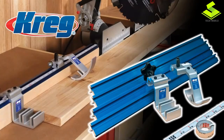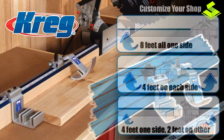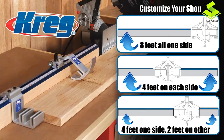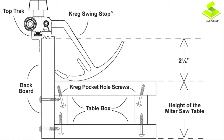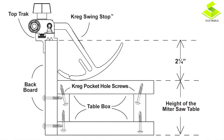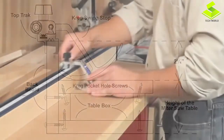The system also comes with 4 sections of Trak in 2-foot lengths for a total of 8 feet. The included left to right and right to left reading measuring tapes allow you to set up this system precisely the way you want it. And because the Trak needs to be mounted, we've included a detailed plan on how to create shop-made material support wings for your miter saw.